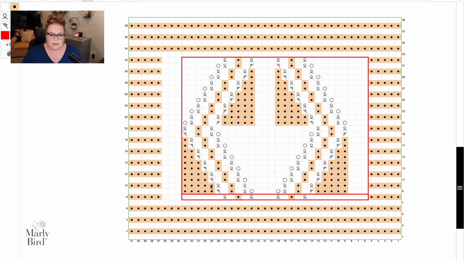Now, the other thing I want to make note of is whenever you see a decrease, whenever you see this knit 2 together or the TKSP, you'll always see a corresponding yarn over. For every decrease, there is an increase, and that is the whole premise of a majority of lace patterns. There are anomalies out there, but for the majority of lace patterns, for every increase there is the same number of decreases, so that your stitch count does not change across the entire row. These are key things you need to remember as you're working knitted lace.